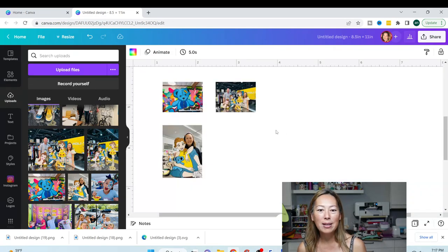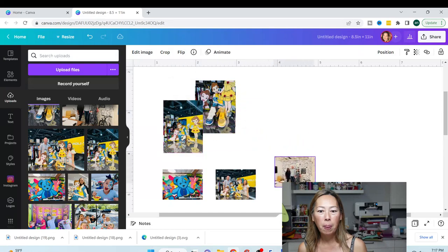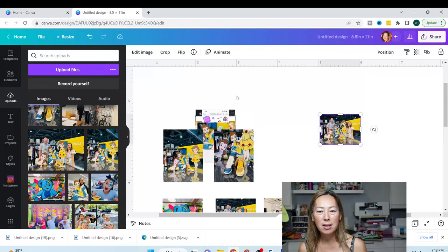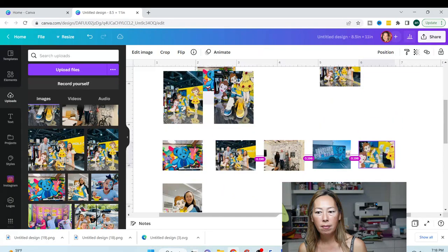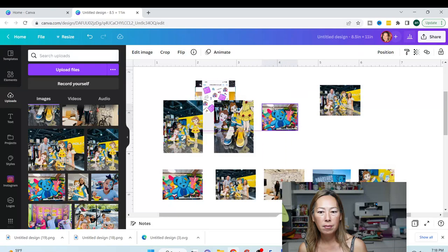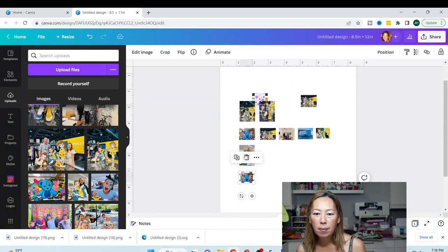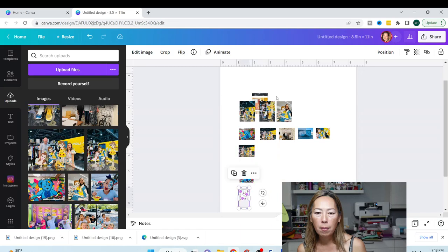Okay, I'm going to zoom in a little bit because it's so hard to see. Okay, here we go. So this should be easy because then we can easily just use our paper cutter and chop it along. And that one looks bigger, so I'm going to move this somewhere else. This a little bit smaller so I can see again. Okay, here we go. That one. Well, it's the same size as that. Okay, so I am just moving these over so that later when we go to cut, it will be quick.